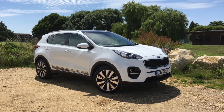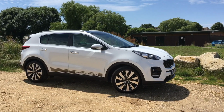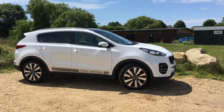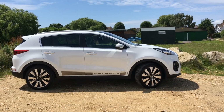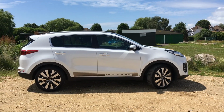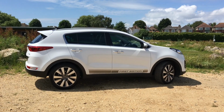Now, Kia aren't new to this SUV game anymore, and previous Kia Sportage incarnations have got better and better. So this is the 4th generation car, and I have to say, it is quite a good looking machine. With its wide tiger nose grille and bulging headlights, it certainly has its own distinctive character. Proportionally, it's quite pleasing as well. It's got quite short, stubby overhangs at each end. It's quite a stout looking machine.